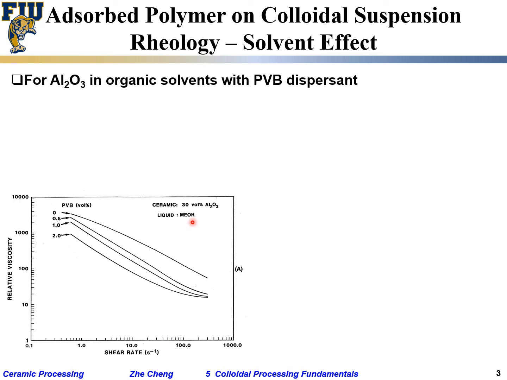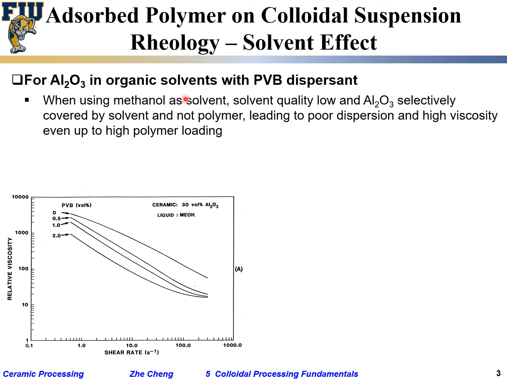Here we are using methanol. It's an organic solvent, but it's pretty polar. Less polar than water, but pretty polar. So in this case, the PVB, a non-polar polymer, is in a more polar organic solvent. Essentially, this methanol is a so-called poor solvent for PVB. The methanol does not really like this non-polar polymer. As a result, even though I put the polymer in here, the polymer doesn't provide much steric stabilization. It still provides some. As you see, as I increase the polymer loading, the viscosity drops somewhat, but it still shows non-Newtonian behavior, higher strain rate, lower viscosity.